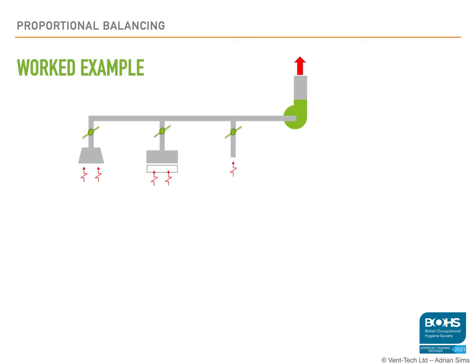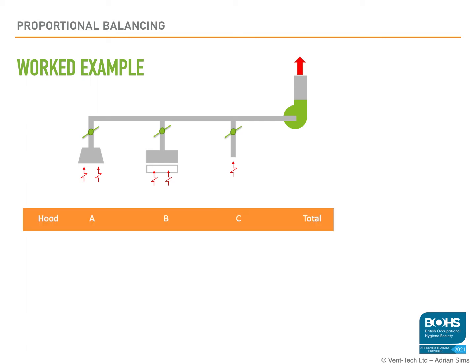So based on what we know, here's a worked example of a simple 3-point system. I have tried to show 3 different types of hood. Hood A is a receiving hood, Hood B is a partial enclosure, and Hood C is a capture hood. So each hood will require a different air volume flow rate to make it work.